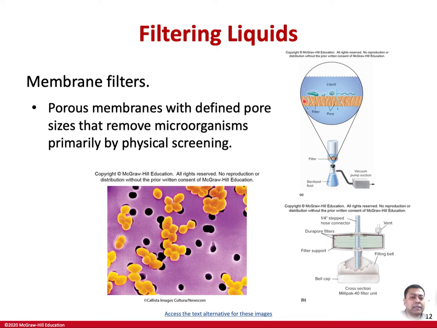You can easily see that this is a cross-section schematic of some of these membrane filters, where all the bacteria are trapped at the top. Again, as I said, these 0.2 micron filters can remove all different kinds of bacteria except one type, which we call mycoplasma, and they cannot keep the viruses out of the liquid either. So it is sterilization in all senses except for viruses and mycoplasma.